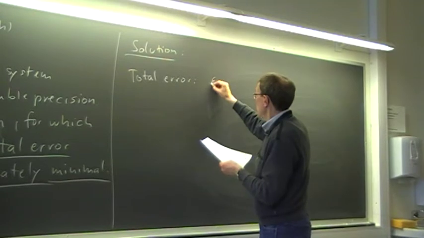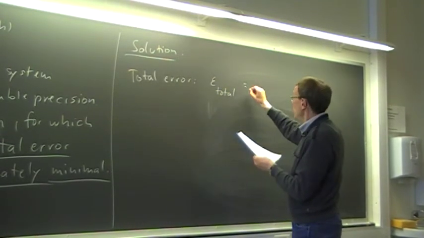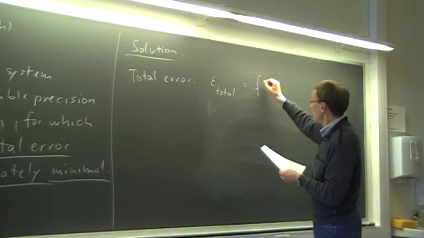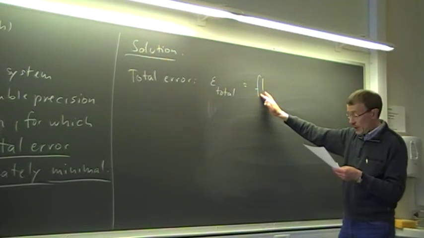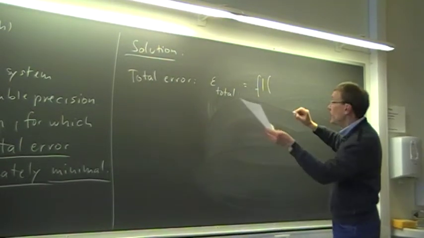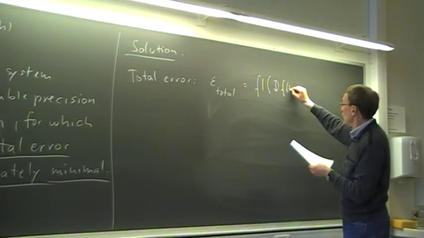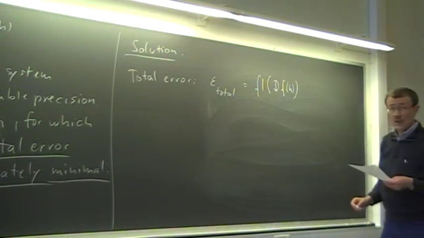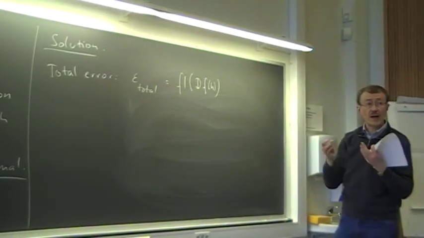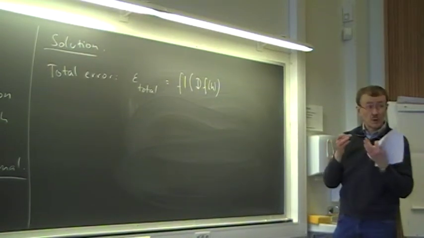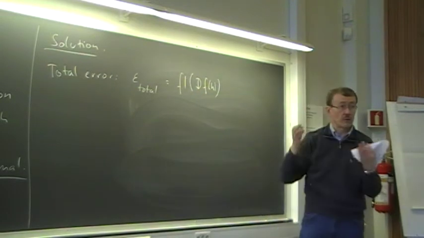We denote that as epsilon total, and I use now this notation. This is the floating point computation of the central difference approximation. Because that is now important. If we would do this computation on an ideal computer, which did not have any rounding error, then we could forget about that. But we have that. We cannot do it otherwise.